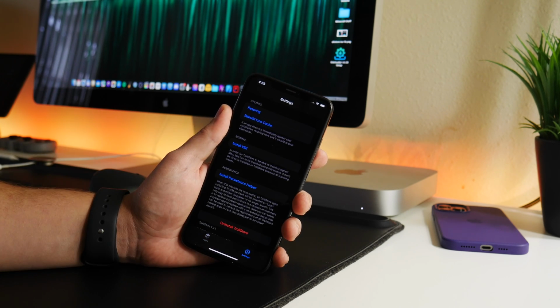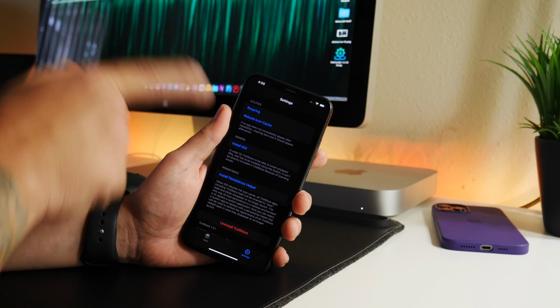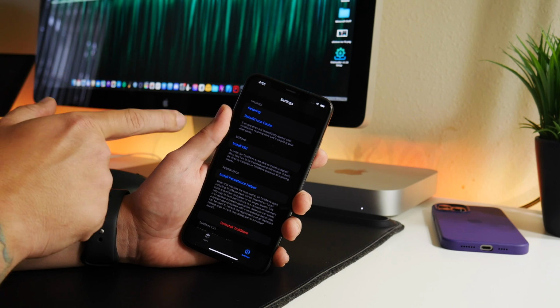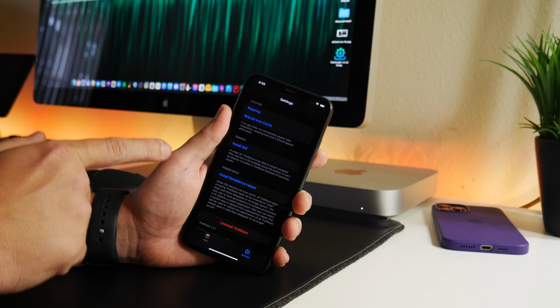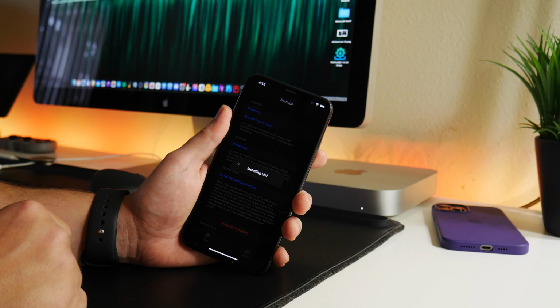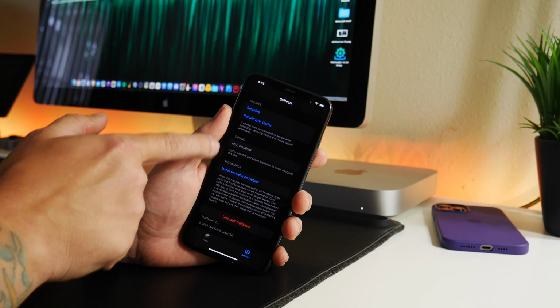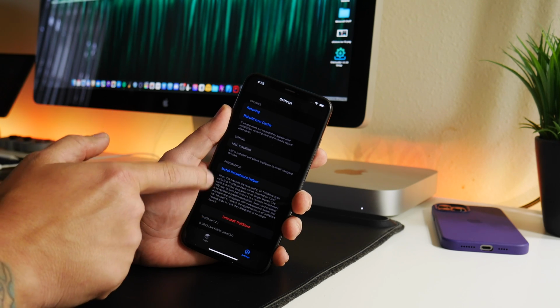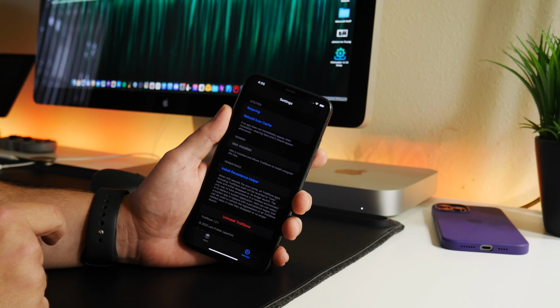There are some settings here. You can actually respring your iPhone. This is not jailbroken. Again, let me remind you, you can rebuild the icon cache. You can install iDevice Debug. I'm going to do that now. And again, there's information about this below, so if you need to read up on what it is, just go ahead and read it as you're doing the installation process.